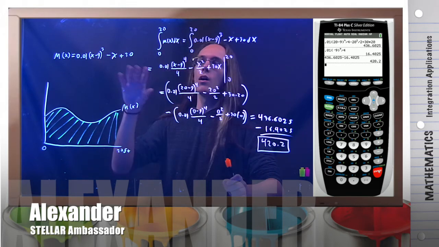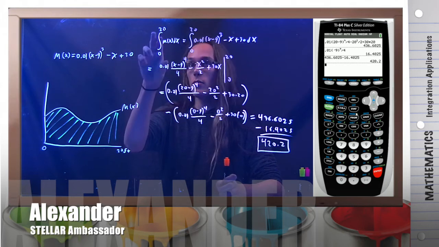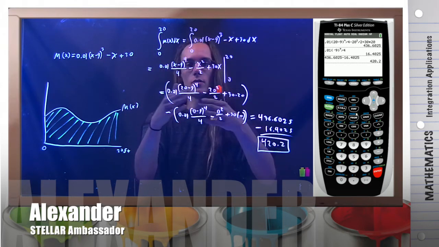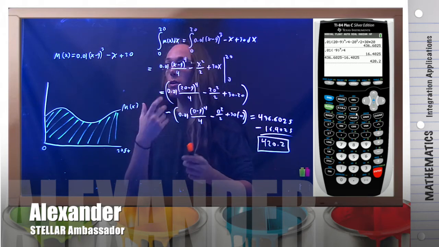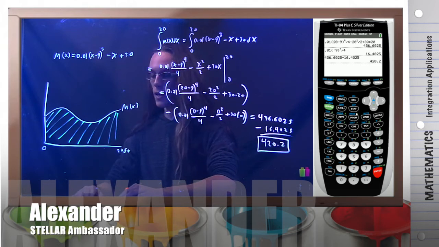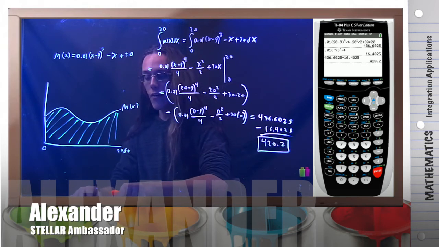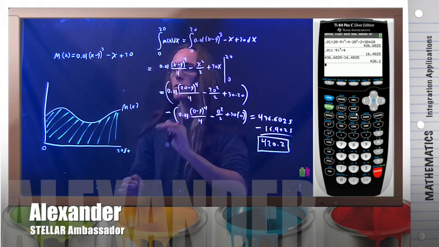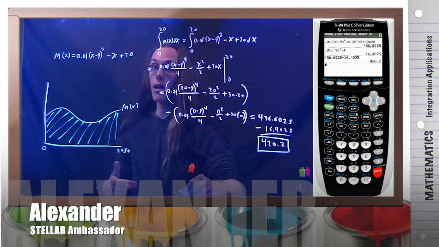Now, I did the integral and set all this up by hand and then used the calculator to do the gross part, just the arithmetic. But we actually could have done this entirely using the calculator. And there's even a note in the word problem that says, note, if using a graphing calculator, and then it gives us our window bounds. So I'm actually going to redo this just using the calculator, and it's going to be a lot easier.